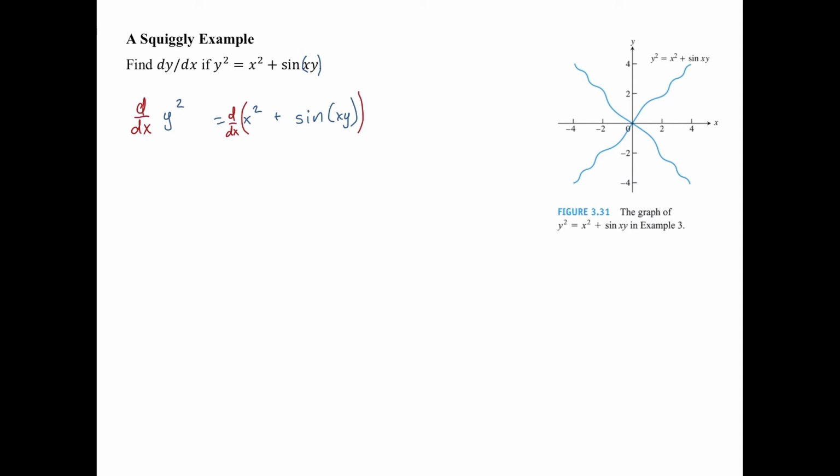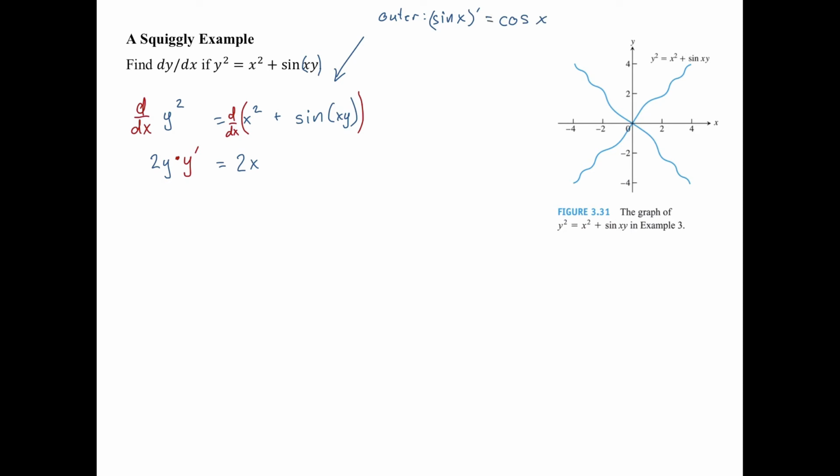So when I take the derivative on the left of y squared, I have 2y, but then I need to multiply it by y prime. The derivative of x squared is just 2x. And this one's a little bit tricky. Notice we have to use the chain rule here. We have an outer function. Our outer function is sine. So remember that the derivative of sine is going to be cosine. So we are going to need to go ahead and remember that chain rule will apply here.